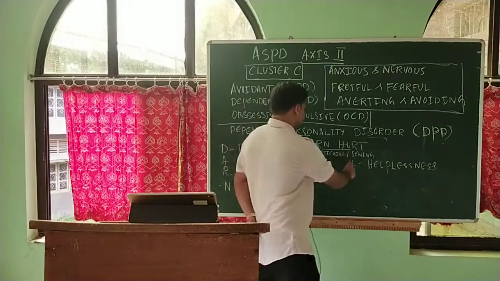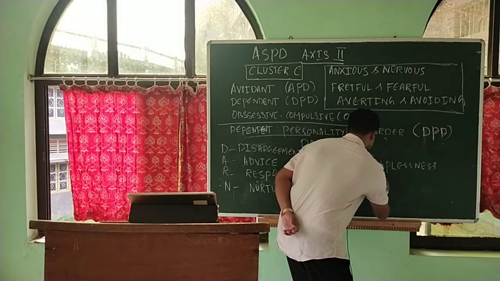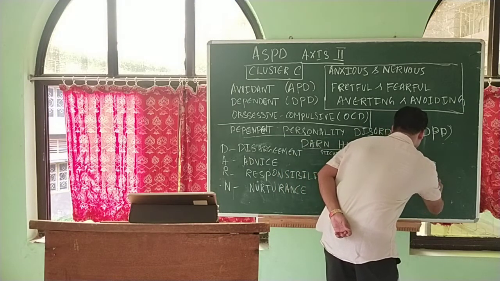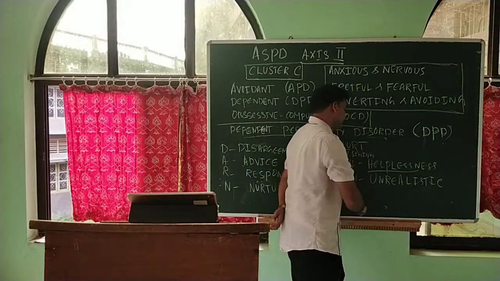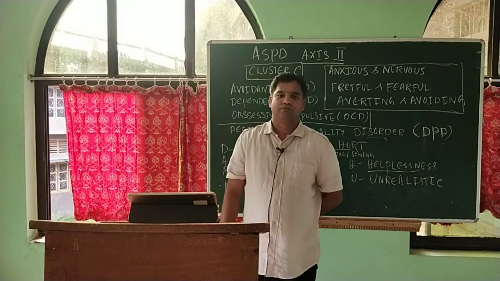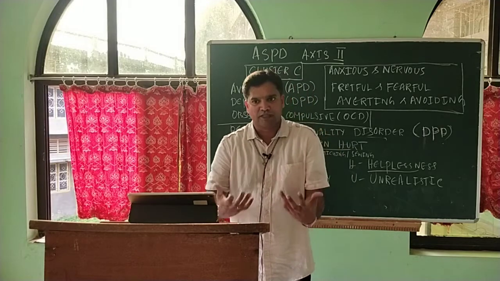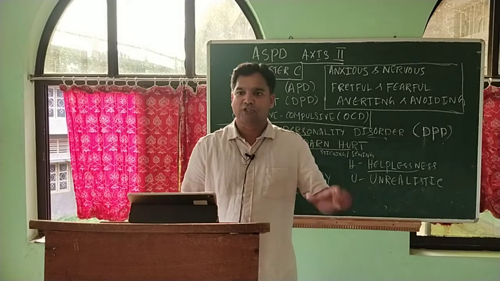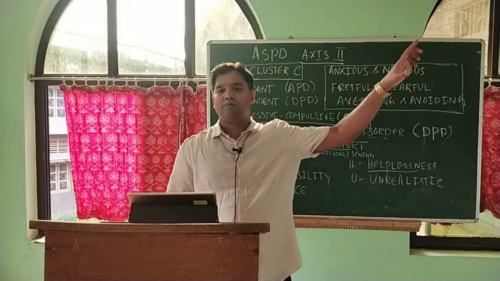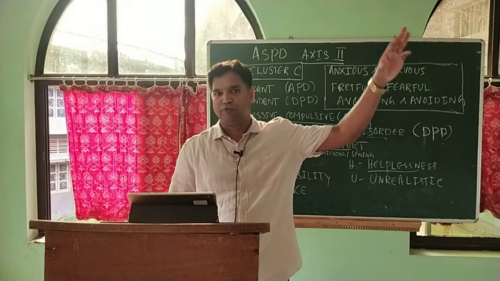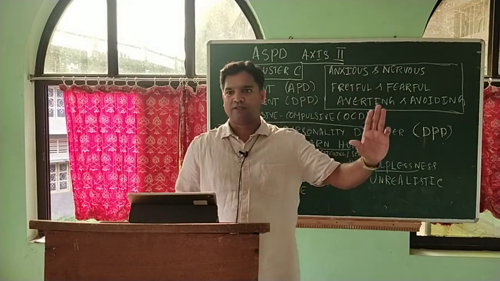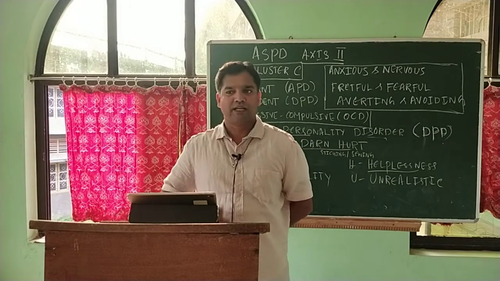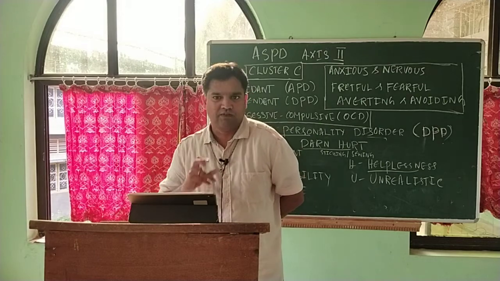And U stands for unrealistic. They are very unrealistic. Because of this, they think they cannot stand alone, which is not true. Every person has certain autonomy. There are areas in our life where we need to be on our own. That is one of the qualities of positive mental health, autonomy. Hope you remember the six characteristics of the psychologist Jahoda, which we have seen in our first classes. Autonomy. Whereas these people don't have any autonomy. They always cling on to others.